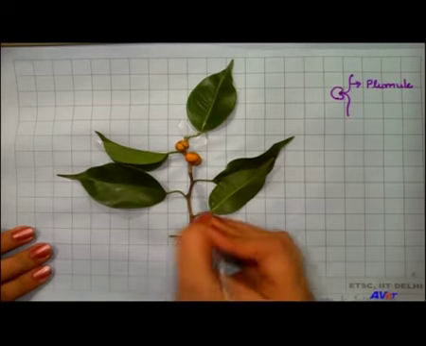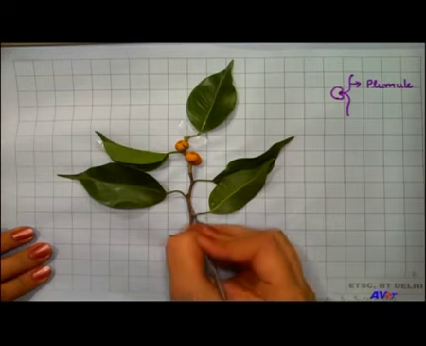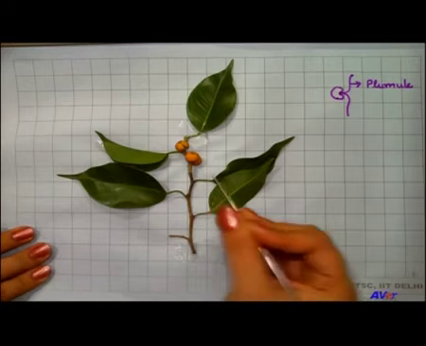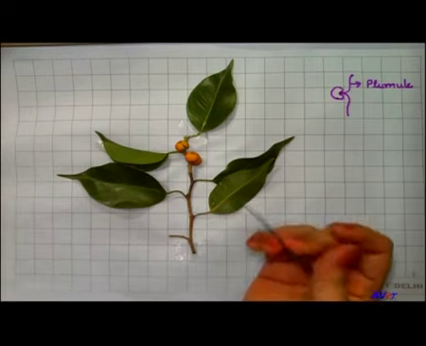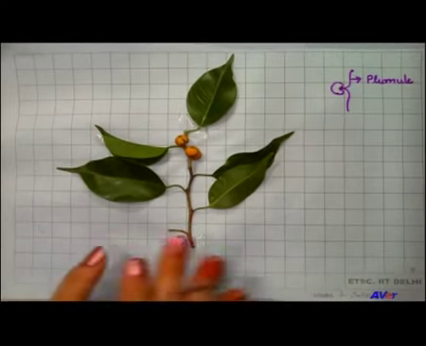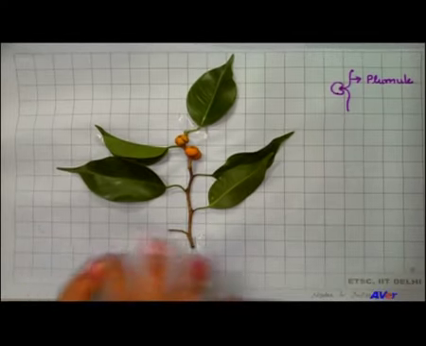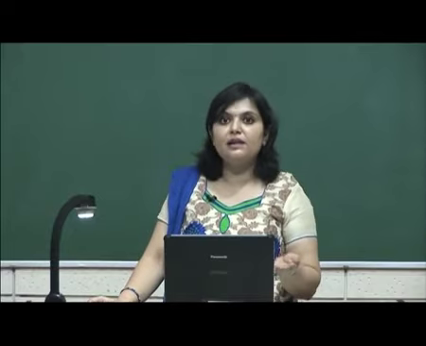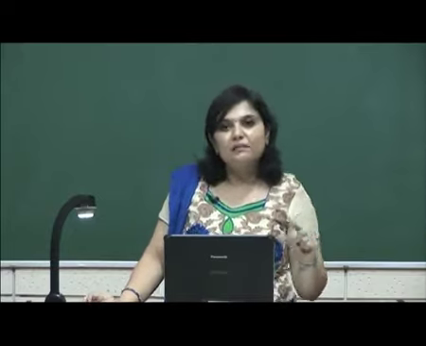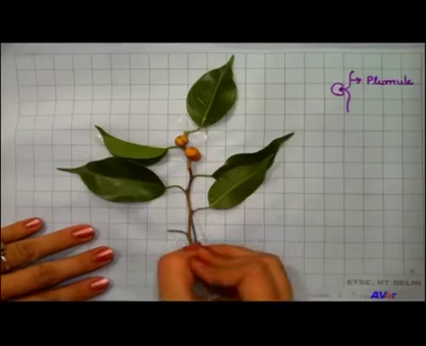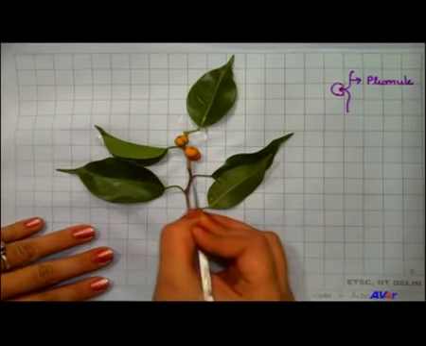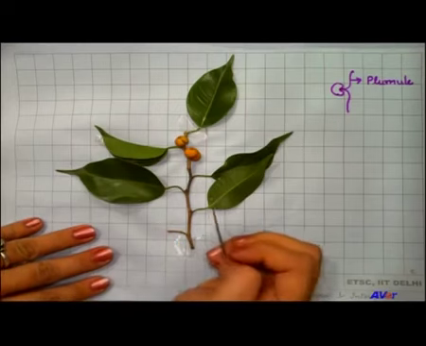A leaf axil always bears an axillary bud and these buds give rise to new branches. We will return to the axil and axillary buds later when we talk about modifications of stems and leaves, but for the time being please remember that the portion between the petiole and the stem is known as the axil.